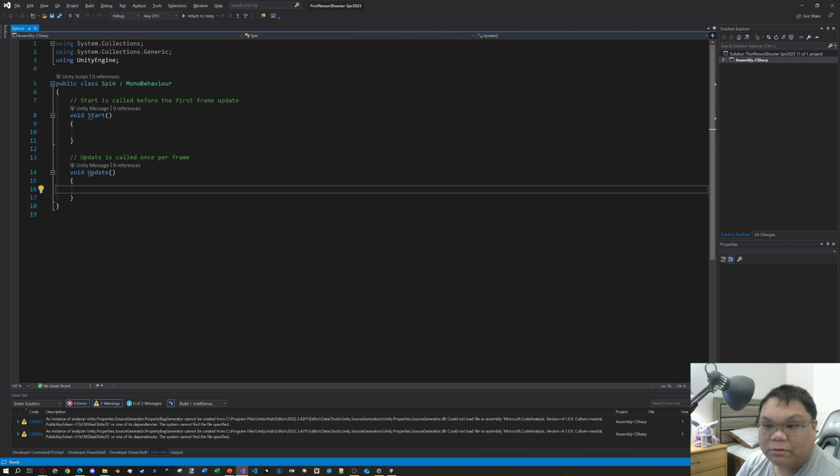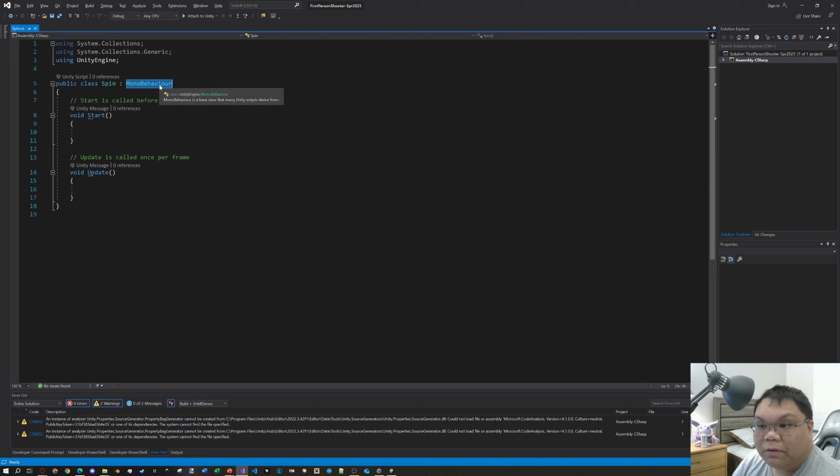C# has different names for everything. One other thing is this: any script that we make in a Unity project will, by default, inherit from a special class called MonoBehaviour. So a lot of our scripts will be inheriting from MonoBehaviour. That's just how it works. This is how we're able to attach scripts to game objects.